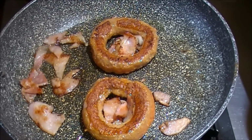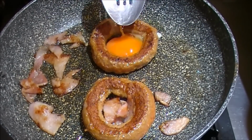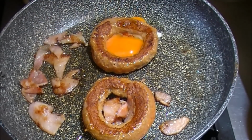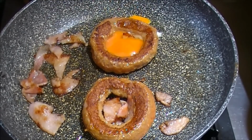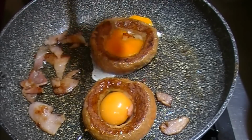And now the process for the eggs, how they're going in. You'll see the slotted ladle that I use quite a lot, but this will be used to take some of the egg white away from the egg. So that means I'm putting the egg on the slotted spoon and scraping away nearly the majority of the egg white, mainly because it would go everywhere otherwise. As you can see, it's mainly egg yolk and a little bit of egg white that's gone in there. So why is that important? Well, if you put the whole egg in there, unless you've got bigger sausages of course, it would just go everywhere. So what I'm doing now is the other egg, and again it'll have a little bit of egg white on it, but mainly just egg yolk.